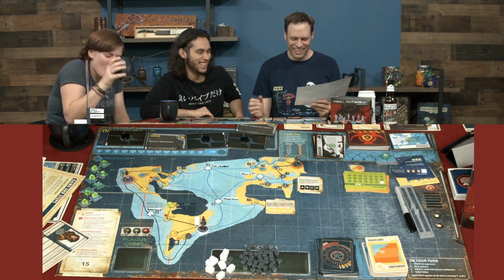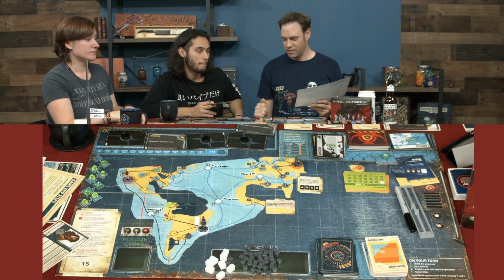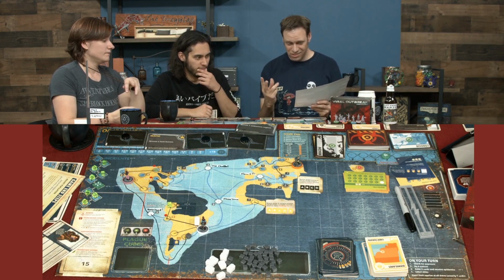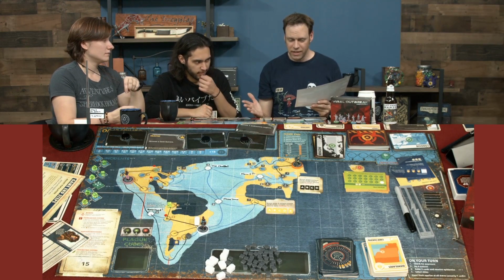Anyway. Record Keeper. Increase your hand limit by one card. That's useful when we have three players, not so much when we have four. Broker. As an action, discard a city card to take a card of the same color from the player discard pile. It's two. Coordinator. As a free action, move your viral outbreak miniature to your location if it is an adjacent location.